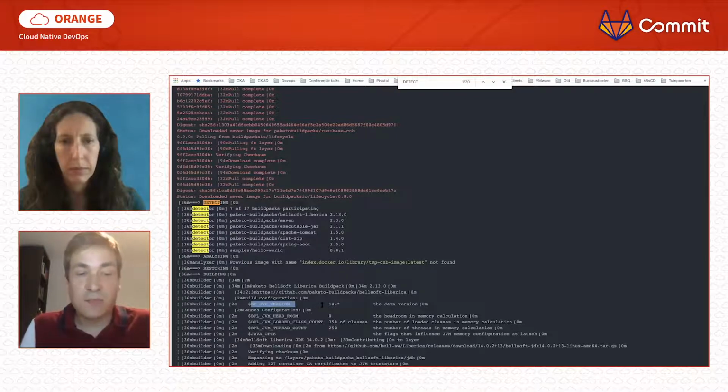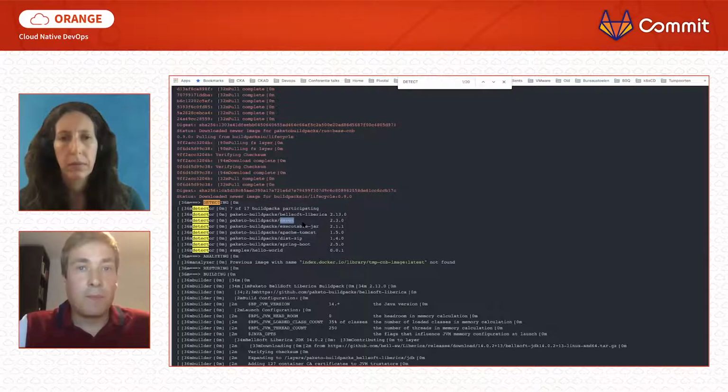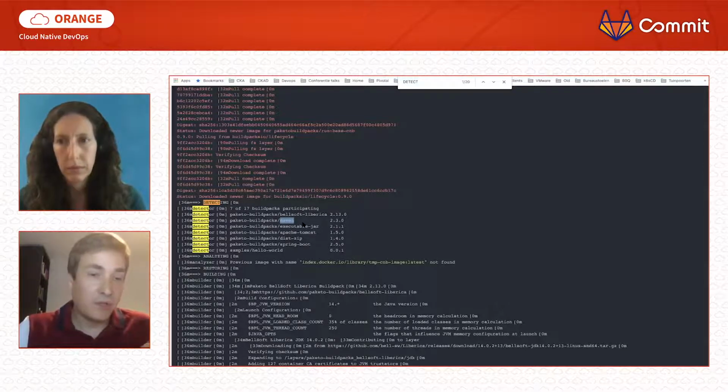In this case, we've set it to 14 for the Java version, and indeed it has also propagated that variable. Then there's also the Maven buildpack here, which, if you're actually using Gradle, it will swap out for the Gradle one, but all the other buildpacks will still remain the same. And this shows the modularity, composability and the reuse of Cloud Native Buildpacks in action.